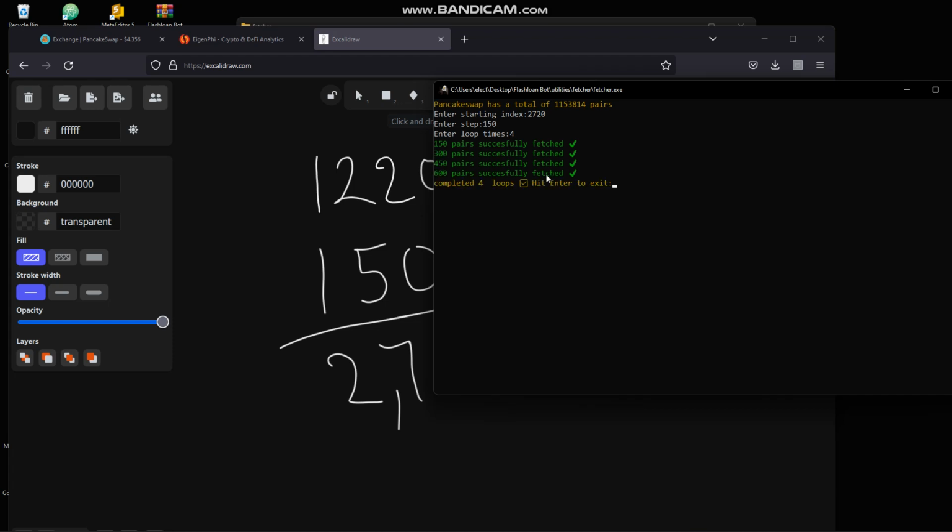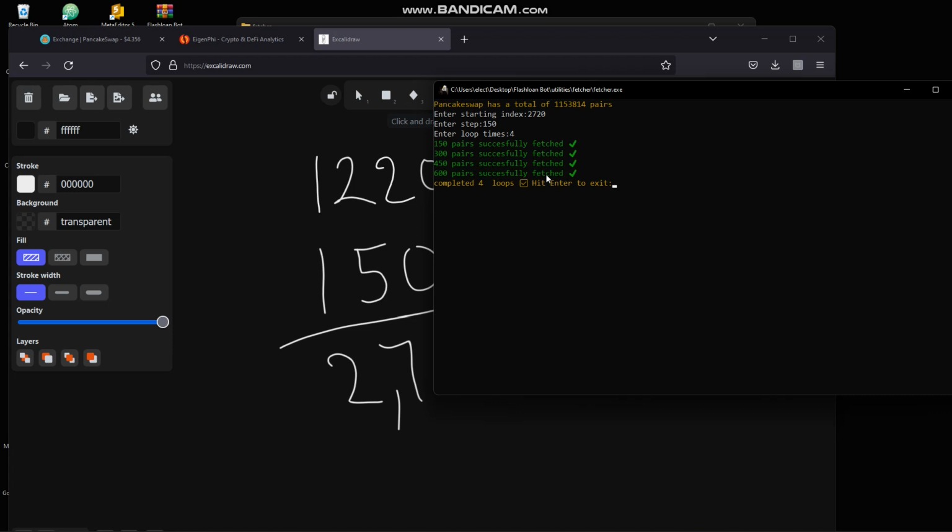So what I want to point out here is this: when you are fetching pairs, you will get to a pair that will throw an error, some weird error that you don't even know. The reason why there's that error is because maybe it was just a test contract, or maybe a demo contract that was just developed without having the total ERC20 standards. So in that case, the smart contract will throw an error.